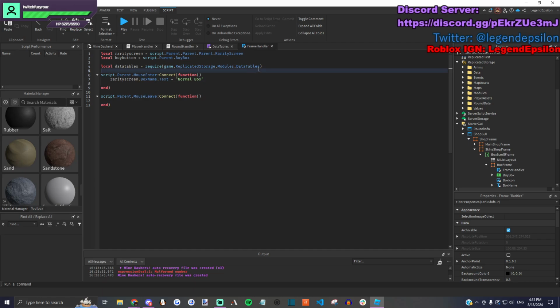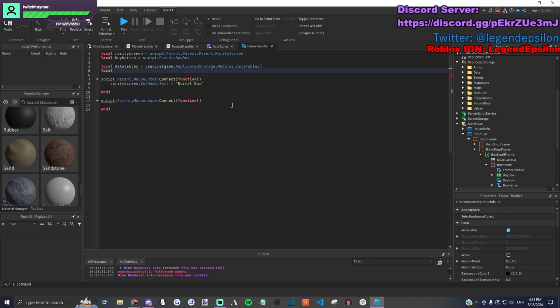I know some people get mad because the replicated storage is in its own folder or whatever, or it's not a defined variable, but I really don't care. This is a simple game. I'm not going to need all that. I might in the future, but I can work it out later. There's not going to be that much code in this game.